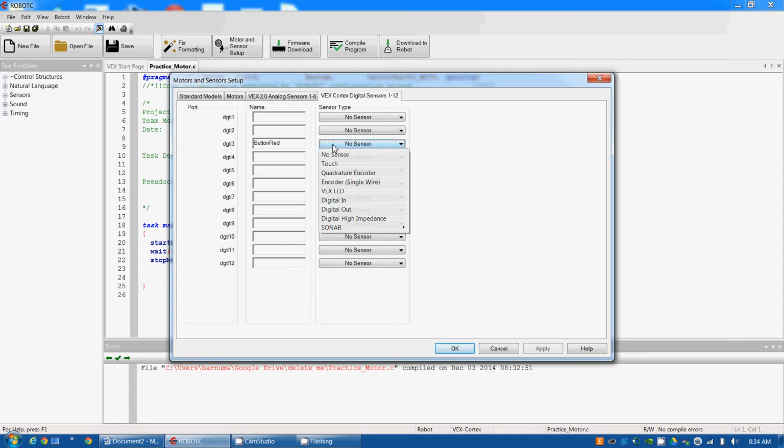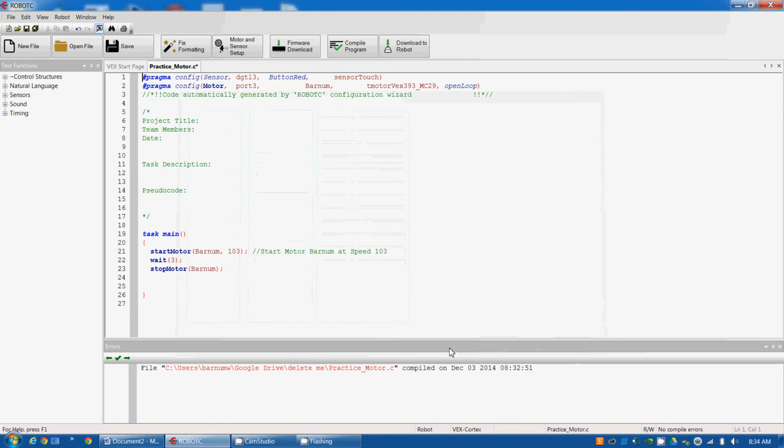And then under Sensor, I'm going to select Touch Sensor because the button's a touch sensor. Then I'm going to hit OK. So now I've got my button configured up here and it's named Button Red. Okay, I'm going to delete my wait. I'm going to replace this with an until bump command.